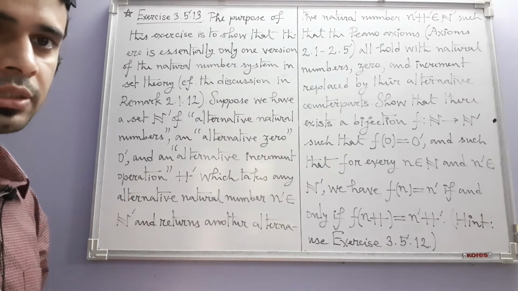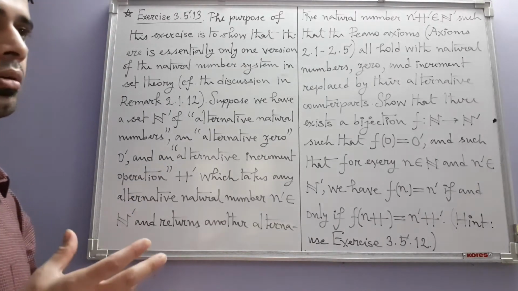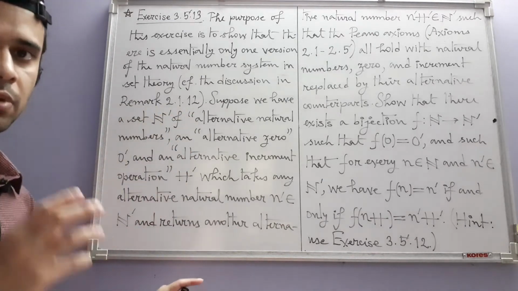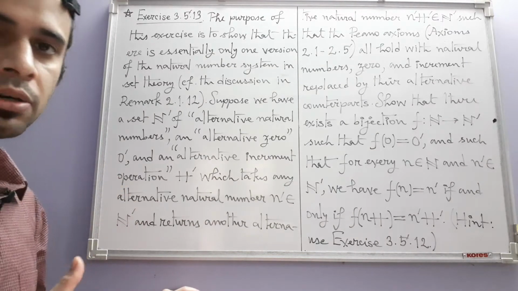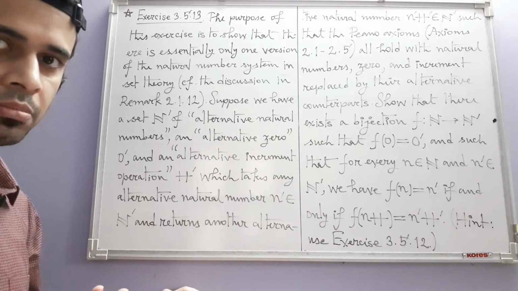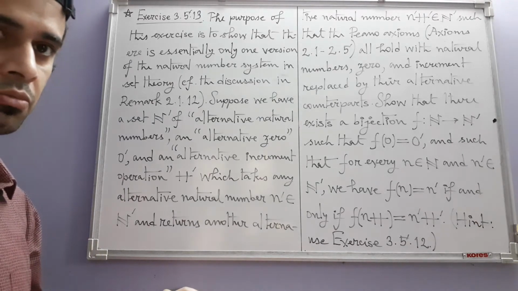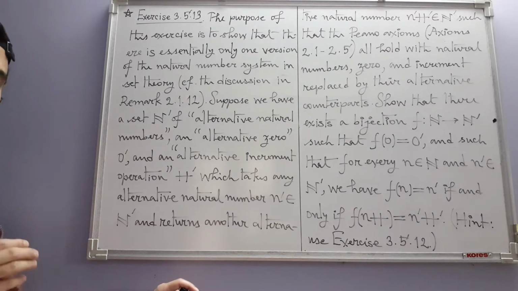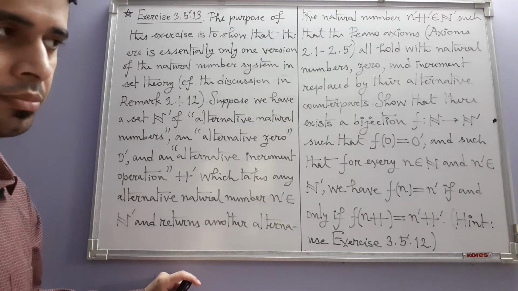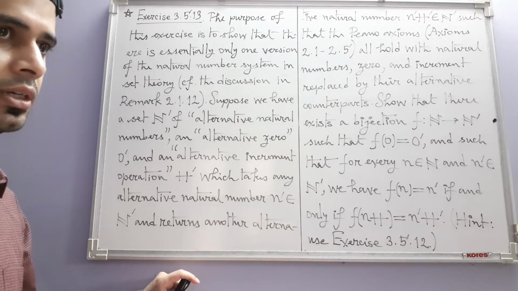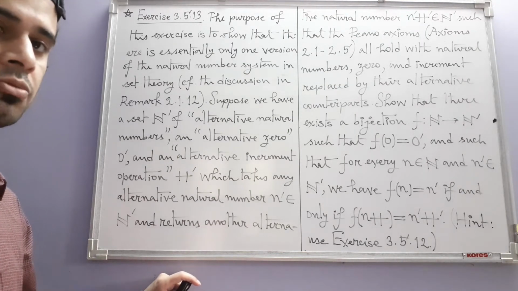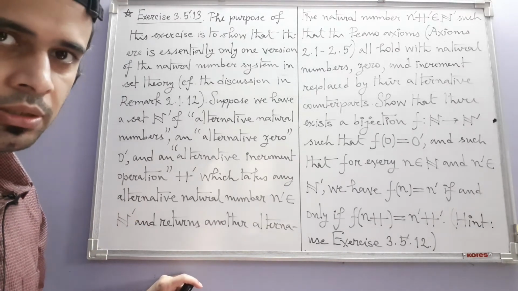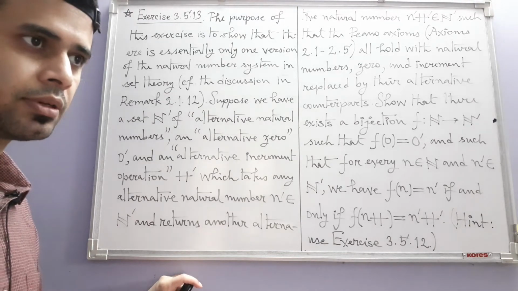after we introduced the system of natural numbers, there you will see a remark, specifically remark 2.1.12, where we have said that using Peano axioms we can introduce the natural numbers. That is only one of the possible ways of introducing this system. You can also use cardinalities of finite sets to introduce them. So it's like having different names for the same person. The different names do not change the person. The person behind those names is the same.